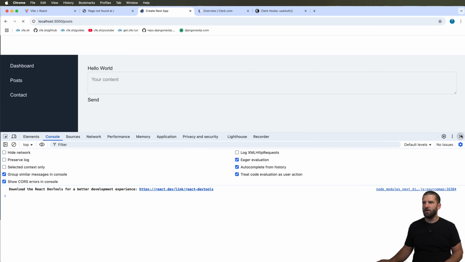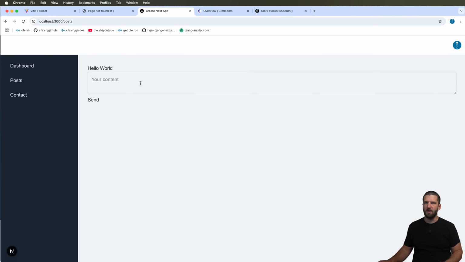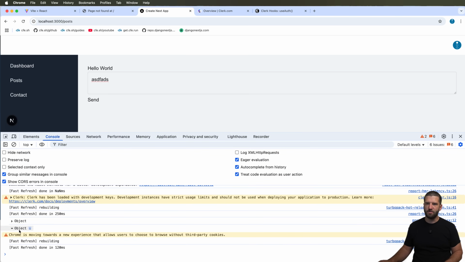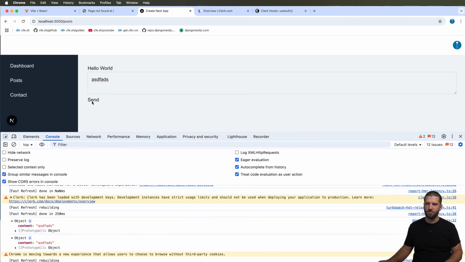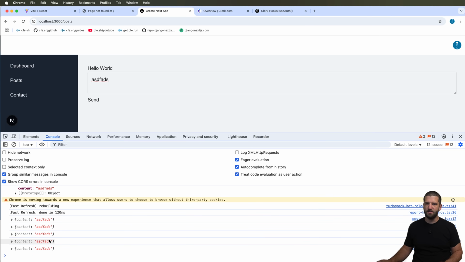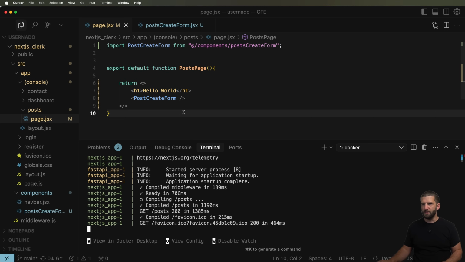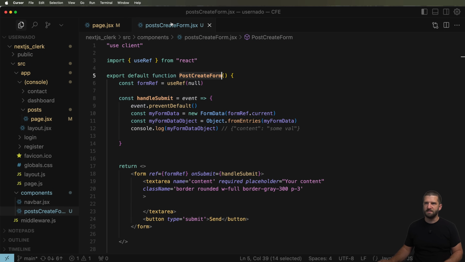Okay, so now if I were to go into my post page here, I can see my content and I can type out gibberish. And if I go into inspecting the element, I should be able to see that gibberish in there. And of course I can send it as many times as I want to. What I really want to do is remove that form. Once it's submitted, I want to reset the form itself.